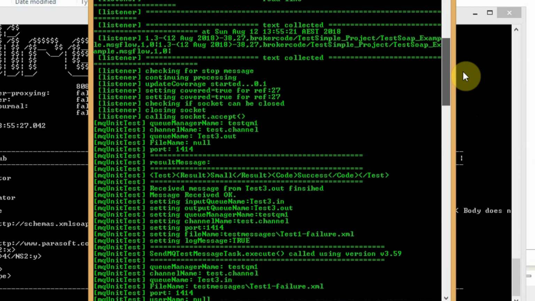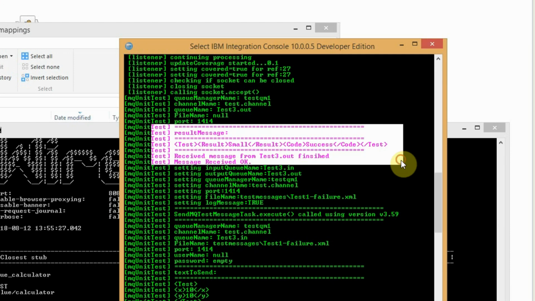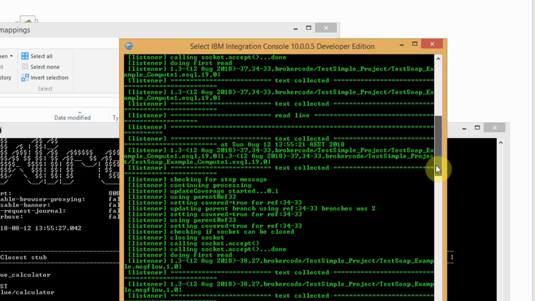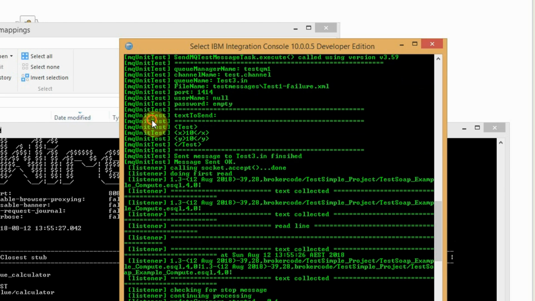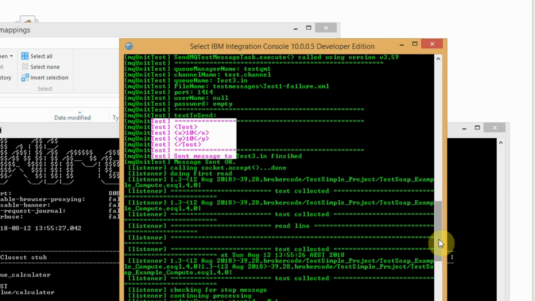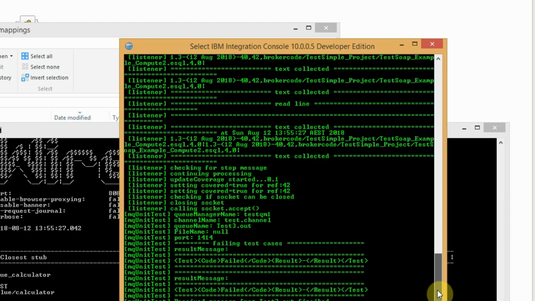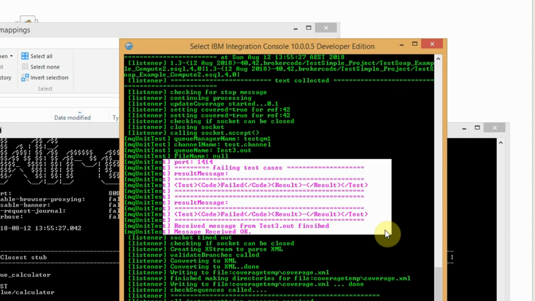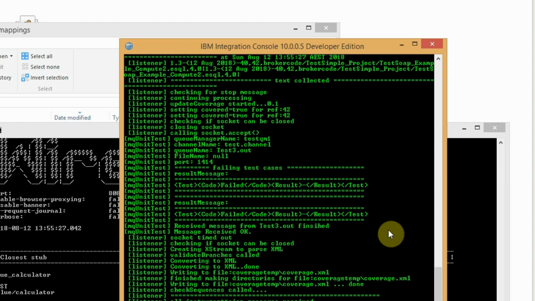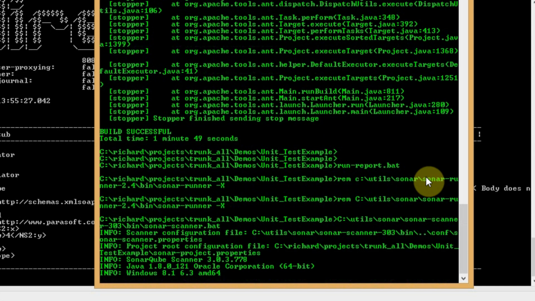In this case, we can see that we're still getting a particular result for small, which is what we're expecting. But we can also see that when we've sent our 10 plus 10, the request that we were going to use to simulate a SOAP fault, the result coming back is a fail without a valid response. So now we run our analysis.